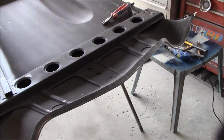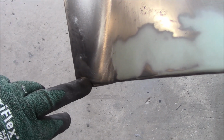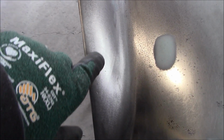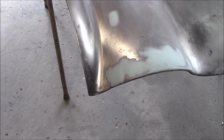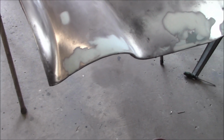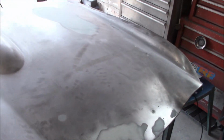Alright guys, and here's that repair from the top side. Pretty invisible, I would say. Got a little tiny dent here. You need to put a bit of filler back in. Other than that, it looks pretty good. So let's put it back on the car one last time before we take it off, and do a little tiny little body work there on that little dent, and then we'll get it ready for epoxy.